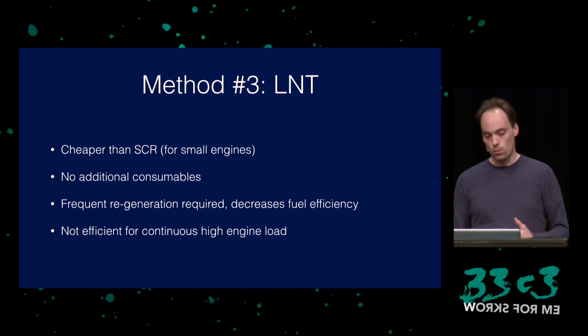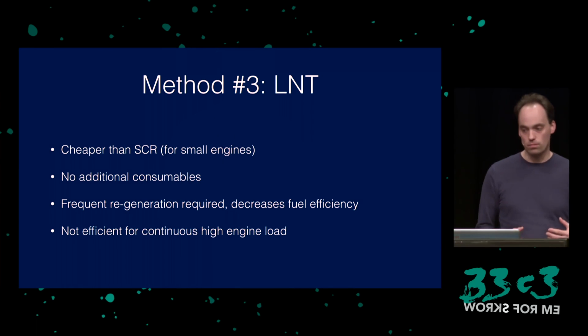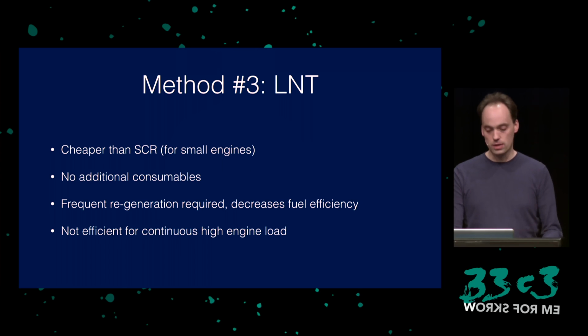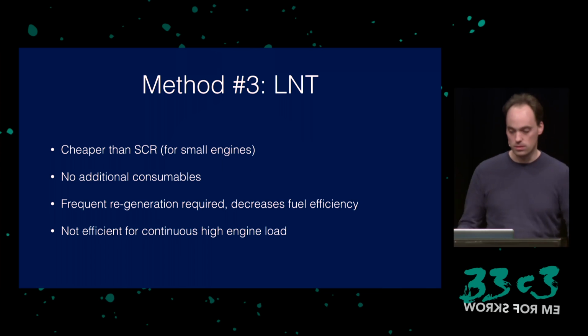There's a third method called LNT, lean NOx trap. It's cheaper than SCR for a smaller engine. It doesn't require anything. However, the bad thing is it requires frequent regeneration, which decreases fuel efficiency. So it's kind of a stopgap solution. And it's not efficient for continuous high engine load. For example, if you're driving on the German Autobahn at full speed, then LNT is not going to help you much.